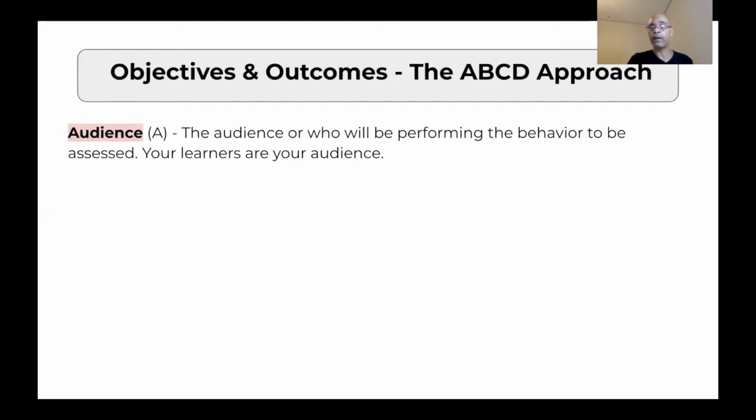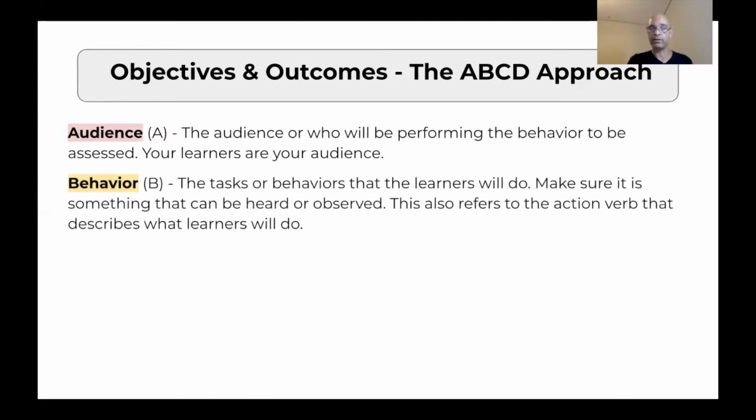Because when I am teaching a lesson, I expect the students to learn a certain behavior and to perform that behavior. Behavior here means action, right? What am I teaching them? What will they do? That action is the behavior or the condition. That's what B stands for. And it's important to make it clear who will be performing the behavior. Of course, the students will be performing the behavior. But it could be a group of students in my class, so objectives can get a little more complex than this. But let's stick to the class as a whole to make it easier.